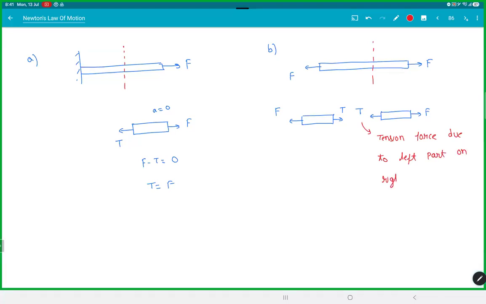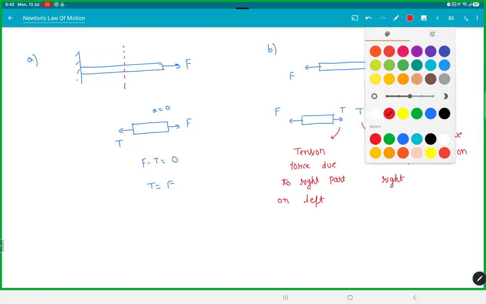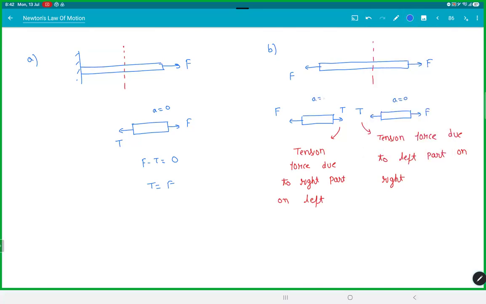So if I catch you and pull you, the FBD I will draw on you will be my force acting on you. And if you draw my FBD, that will be the force of you on me. If you keep them together, they will cancel out because it is internal to the system. The idea is important. You should be very clear with this. People do get confused. If you're not confused, then it is great. This one is the tension due to the right part on left. Now take any one, both are at rest because net force is 0. You get F is equal to T. Tension will remain the same. Are you clear with this? If you apply F and F, you won't get double.